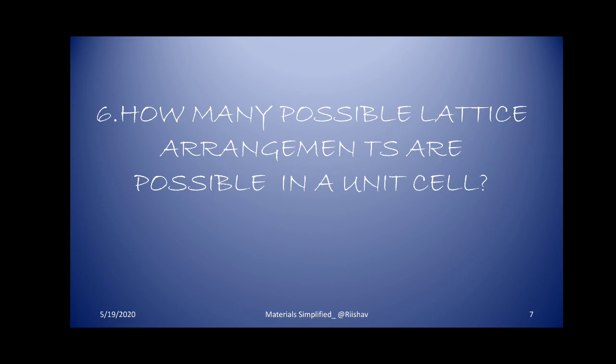So if I say cubic P, it means my unit cell is a cube, cubic P, as in primitive or simple cubic. In primitive, I told you lattice points are present only at corners. So a cube with lattice points only at corners. If I say cubic I, I mean a body centered cubic, BCC. Now in this, obviously my lattice points are at corners, plus one point at its body center. I hope it's clear. Moving on.